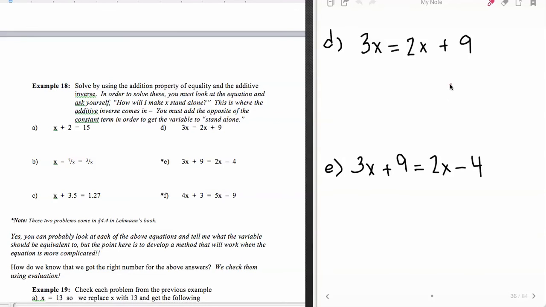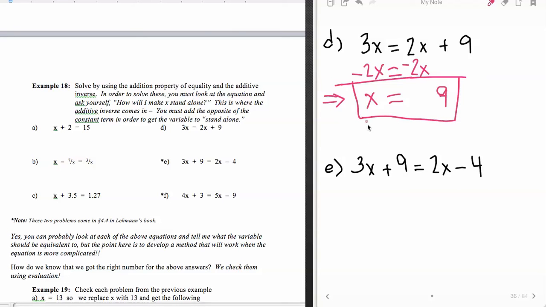We have actually moving of the variable term this time, and the addition property still does that. So this time you see the x's are on different sides, so I want to get those x's together. So I'm going to move them to the side where the x's are bigger, and so I'm going to move this 2x. So I'm going to have the opposite of a 2x, so I can make it magically disappear from this side. And what I do to the left, I do to the right. And then I'm going to add those things. So 3x minus 2x, which is just one single x, equals 2x plus negative 2x, which is 0, and we won't write it down because that's our math magic, and that's equal to 9. So there's our solution for that one.